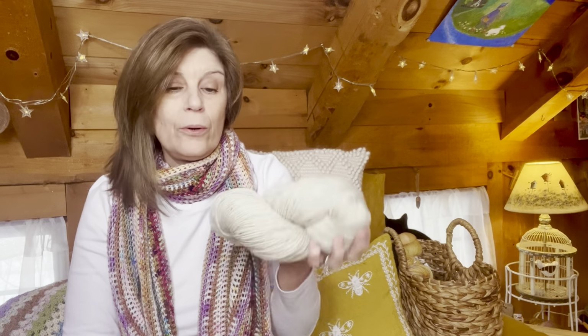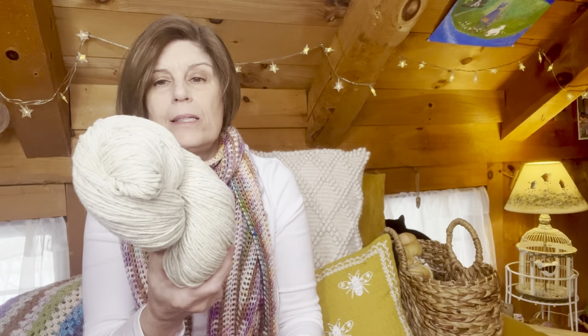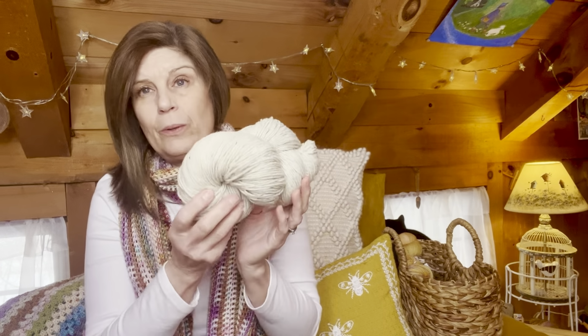Now, they had a clearance bin. It was like these big pickle barrels or wine barrels. I don't know what they are. These big barrels full of this. And they were only $9. Now, normally it's $21 or $22. This one was not on sale. That's why it has its wrapper. These were just seconds, and they didn't have any wrapper, but we knew what they were because the bin was marked. And they were $9.